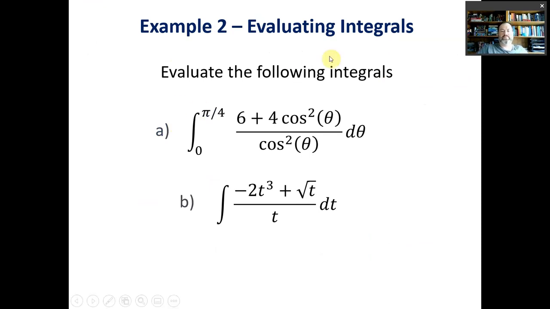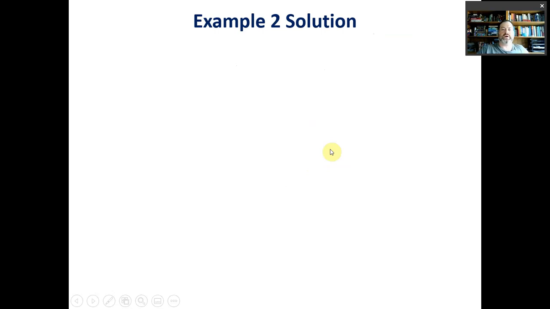So we're going to do, well, before we move on, let's look at them again. So is there any way I can rewrite this? Because you might look back at your table of integrals and go, I don't see something plus something divided by something on my integral list because it's not there. Same thing here, right? We have a negative something plus something divided by something. What do? Well, remember, when you're doing derivatives, think back to chapter 2. When you were doing derivatives, you always wanted to distribute everything or FOIL everything. Well, this is the same idea here. We want to put this in a form that we know how to work with.